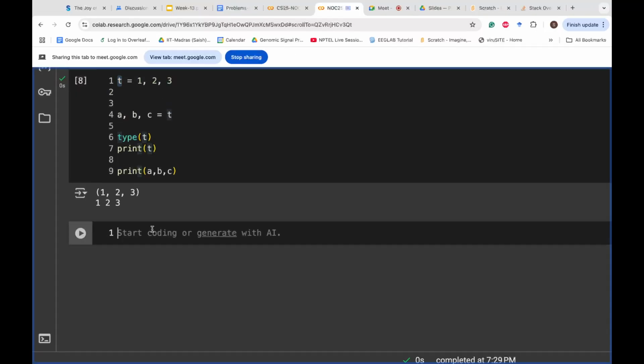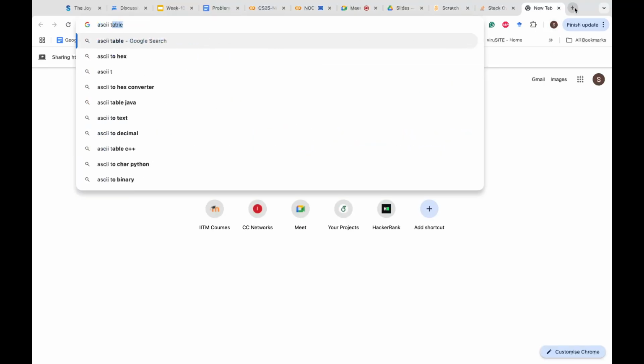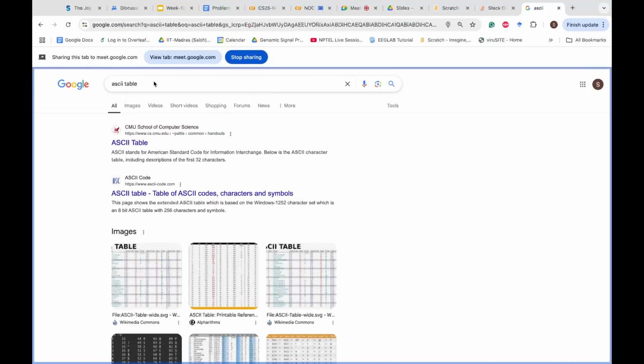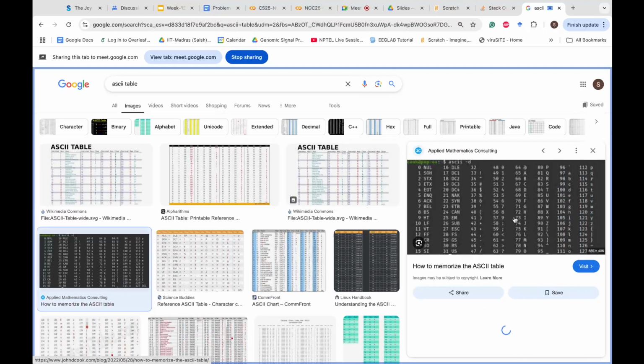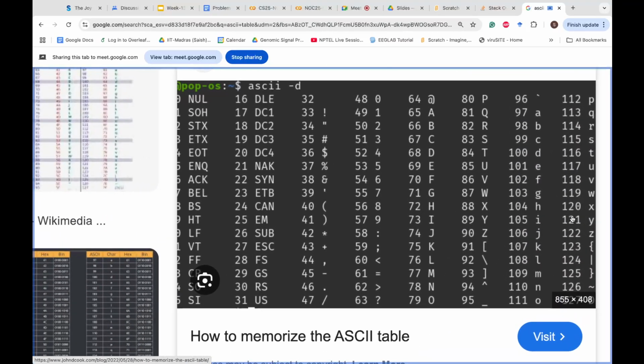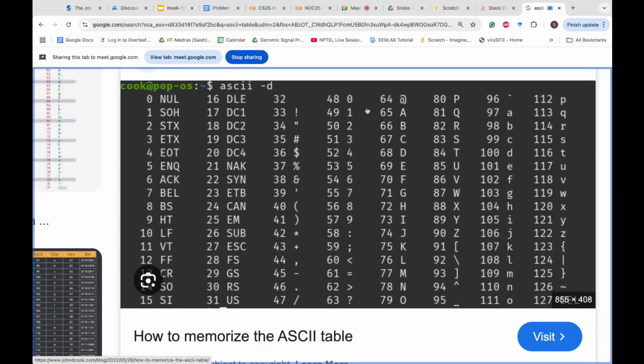Okay, let me show you the ASCII table. If you see this ASCII table over here, every character, numerical, alphabetical, and the special characters have some ASCII value associated with them.